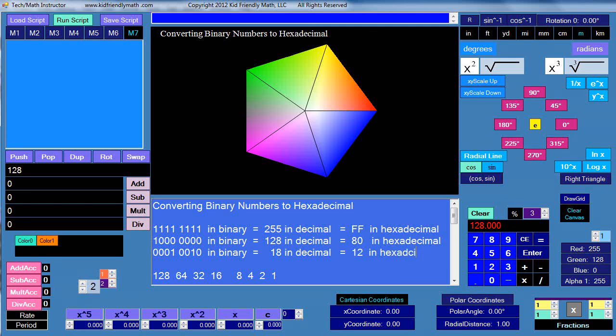And actually we call these binary coded decimal when you have a couple of hexadecimal digits adjacent to each other like that. But really what it just turns out to be is two individual hex digits right next to each other, and when you combine them together and look at them as a solid number, that's how it becomes a complete 8-bit number or a single byte. So 255 in decimal is equal to FF in hexadecimal, and 128 is 80, and 18 is equal to 12. Okay, well that's it for this lesson, and I'll see you in the next lesson.